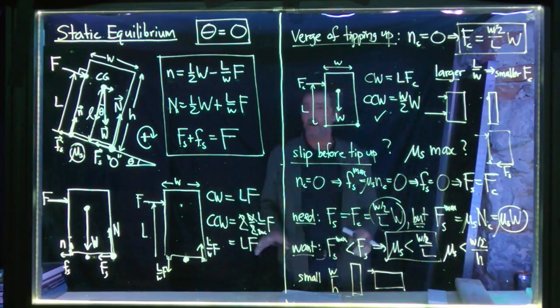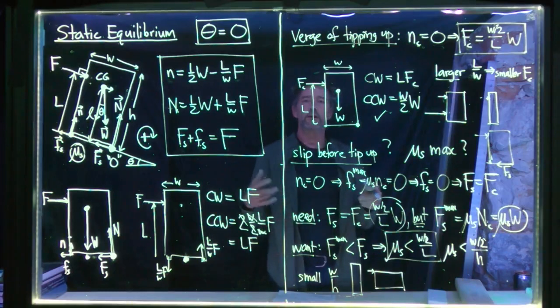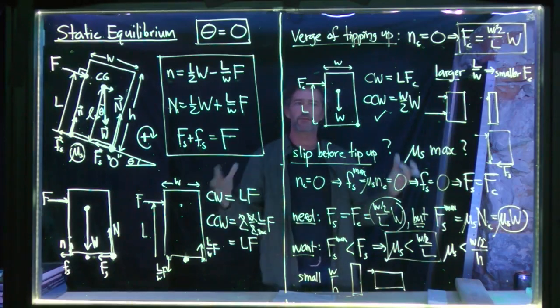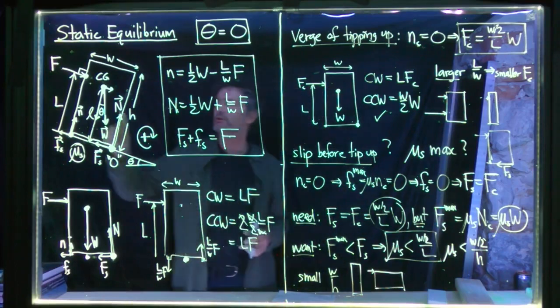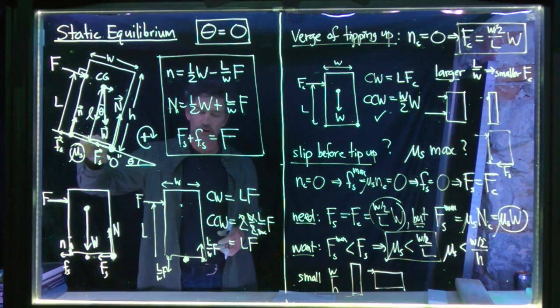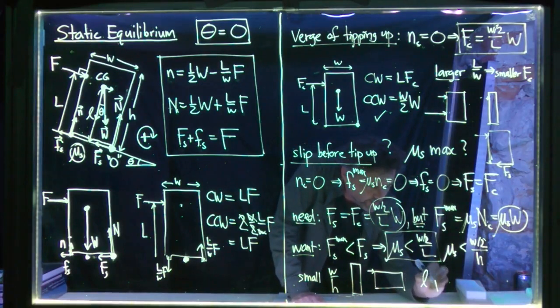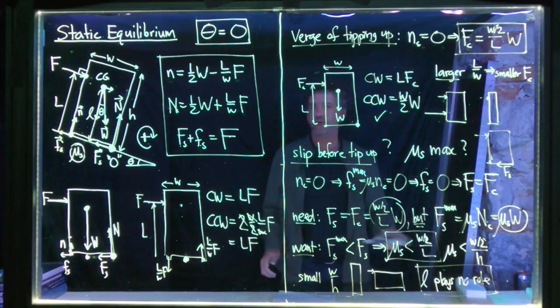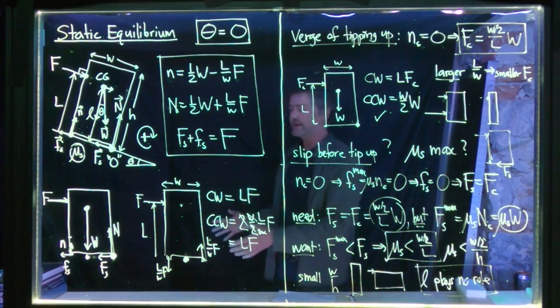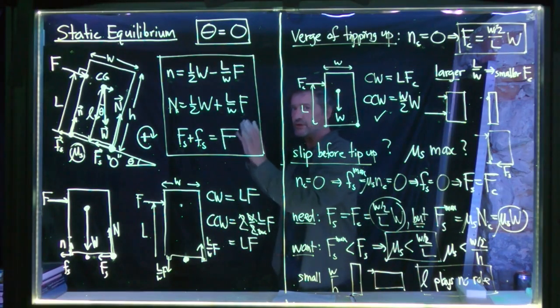And one final point I want to make about this, which is also interesting, is you'll notice that in this entire calculation, everything that we have just said, we have never once mentioned the height of the center of gravity point above the ground. All of these results, little L here, play no role whatsoever in anything we have talked about. And that might seem counterintuitive, because if you've got a vending machine or whatever, the problem is the center of gravity is too high, and so it's easy to tip and all that kind of stuff.